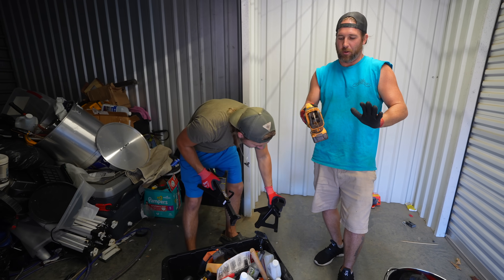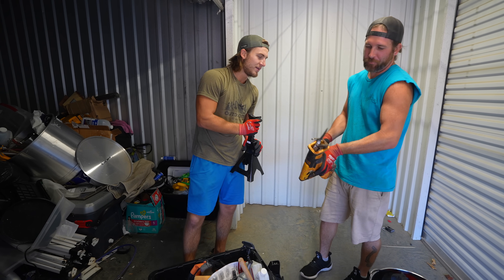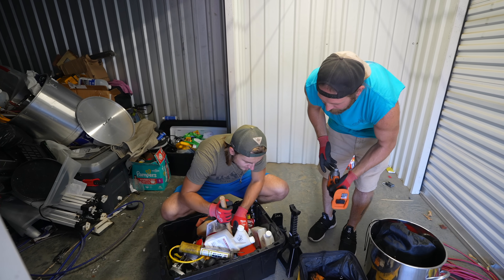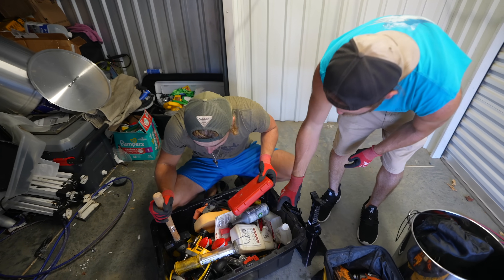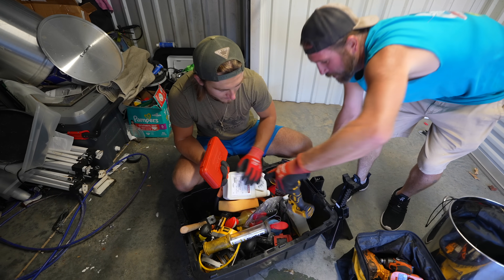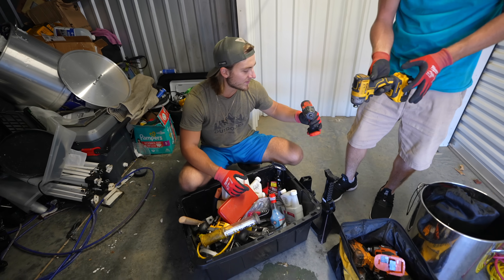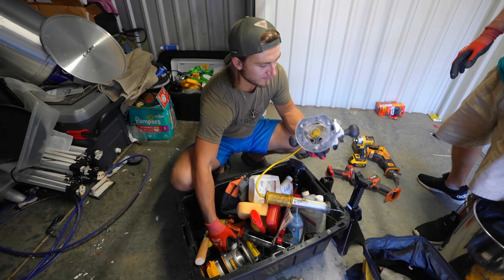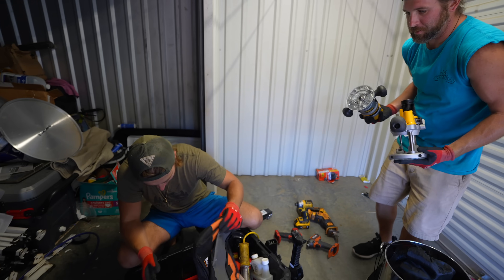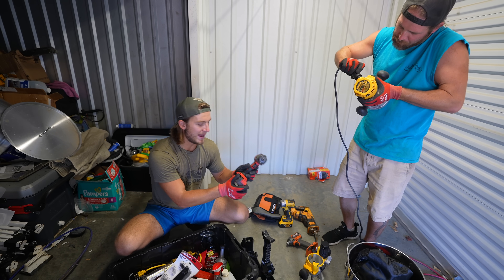It's full of power tools! Let's go! Is it a DeWalt? It's not in great shape — that's still $50. Here's a rigid drill — the impact one. Look at all the drills down here! Let's go! They're DeWalt too. Look at that — 20 volt. We got another impact. Let's just put them all to the side. Cordless stuff always sells so fast. Nice router — that looks expensive and in good condition. We got a rigid case right here.